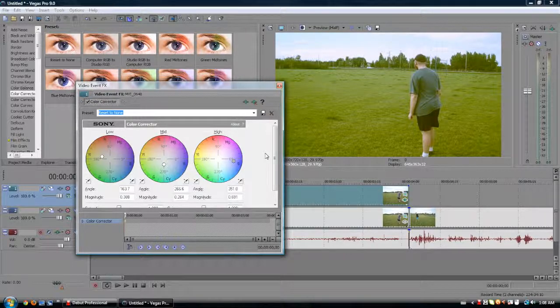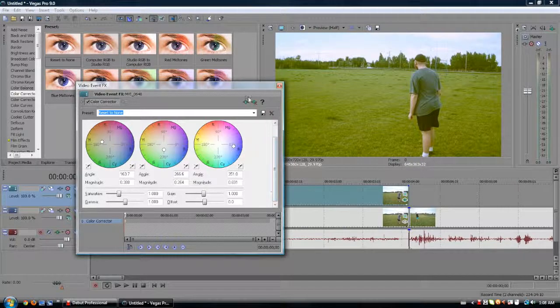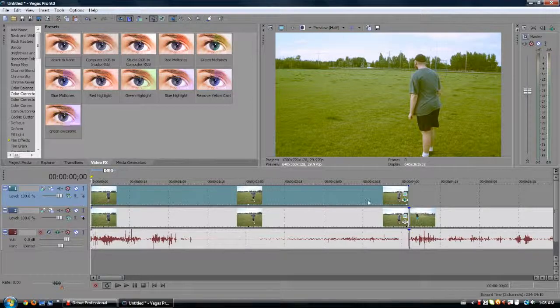Yeah. Anyway, now say we want to save that. We want to be able to come back and apply this to so many different effects. So, what we do, we go up to here in presets, select this, delete it. We don't need that anymore. Now we can title it whatever we want. We're just going to call it Green. Awesome. And then you hit save. Oh, what's this? It's already on there now. You just saved a preset.